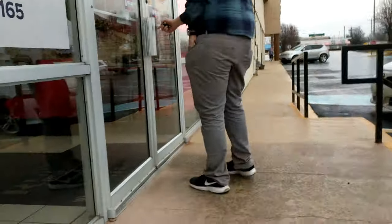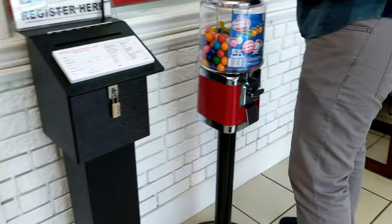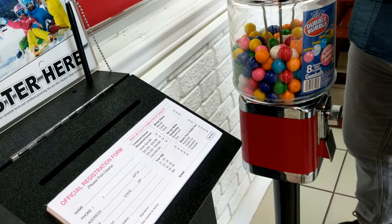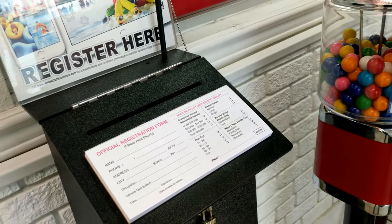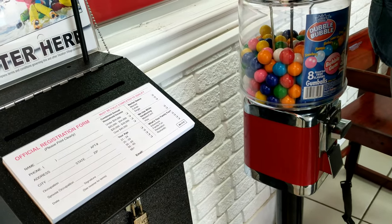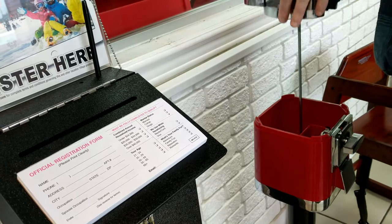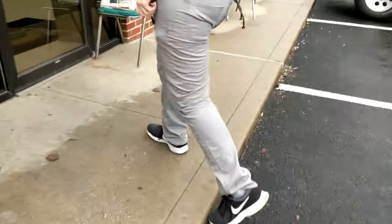So here we are — this one was my best location last time, so I'm hoping it's my best location again. I go ahead and pop it open. I do see that the gumballs went down pretty significantly since last time I was here, because it was full almost to the top. I open it up and there ended up being $24.50. That's right — so killer collection on this one. Very happy.